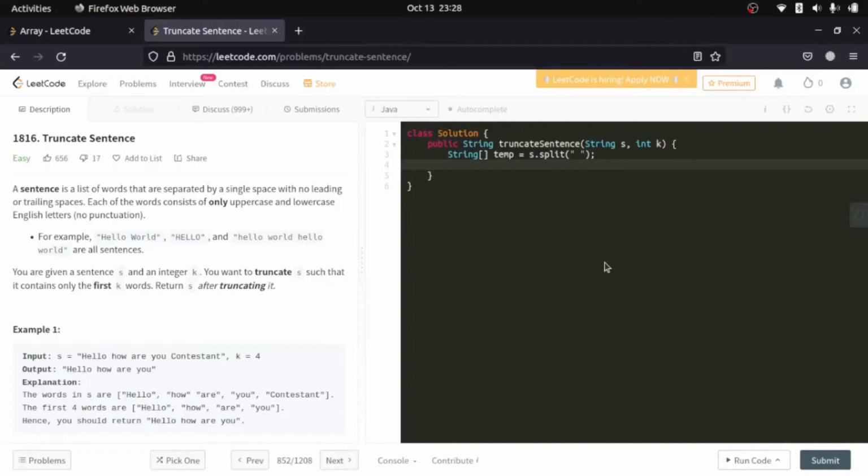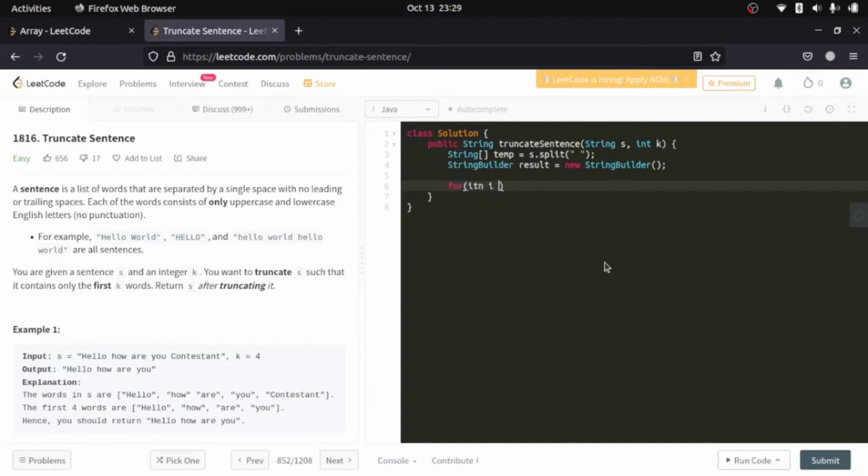Now we need our StringBuilder as well, because we will be concatenating our k words into our result, right? So let's create that. Okay, our StringBuilder is ready now. Now we need to append k words in our StringBuilder.